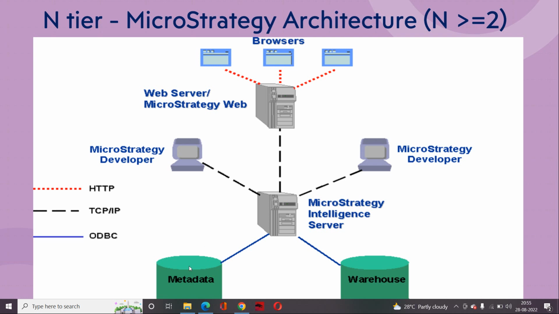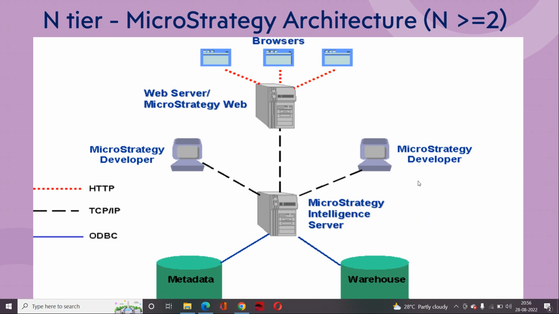Metadata is basically another database which is going to hold the definition of the objects which have been created in MicroStrategy. So say for example in my warehouse I have an employee table where emp_name column is there. So if I create that attribute in MicroStrategy, say for example employee is my attribute that holds the employee name, the definition of that employee attribute is going to be stored in metadata. So metadata will tell you that, okay, this employee is the attribute that is basically linked with the emp_name column from the employee table. So that's how both the tables are related to each other, and this is your tier 1.